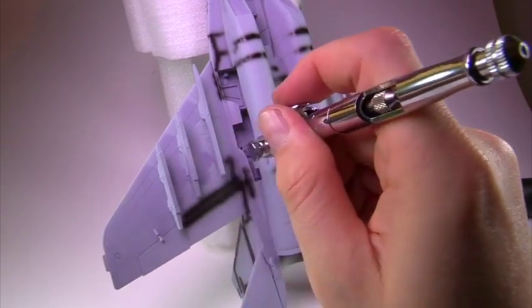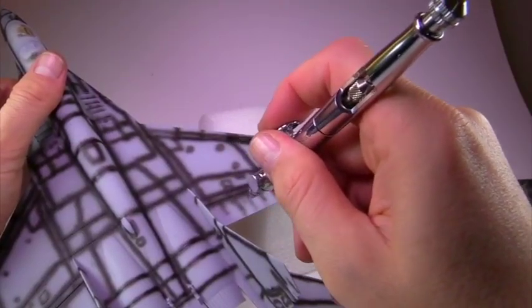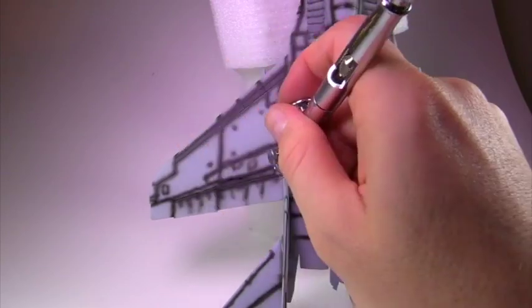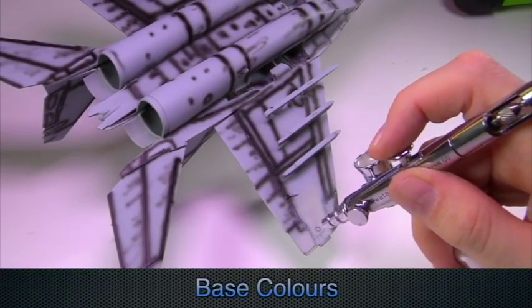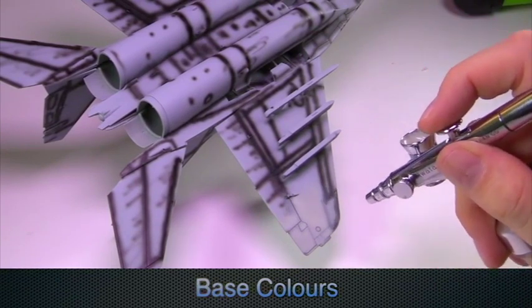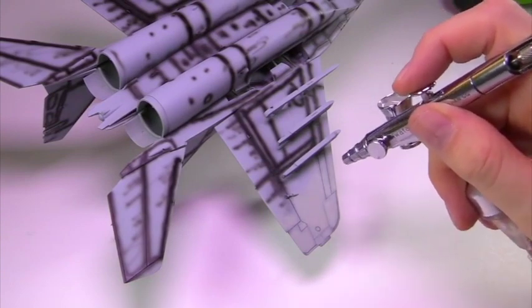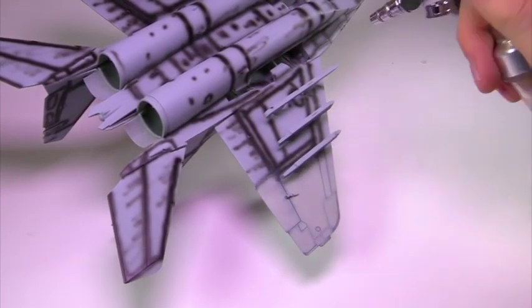It is recommended to add a little extra tonal variation by randomly applying patches of black in the center of the panels with short bursts. This will create a more weathered look. When painting the main colors on top of this method, a great deal more care and work is required to blend everything together nicely. In my experience, with this method it is more challenging to maintain a consistent weathered look over the whole subject.